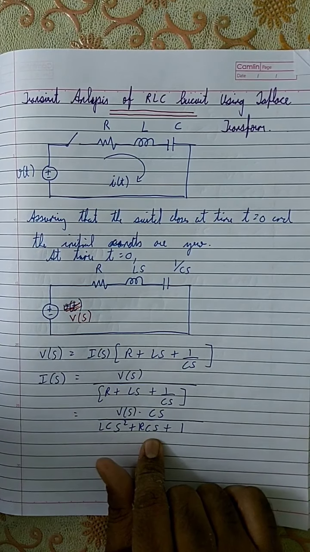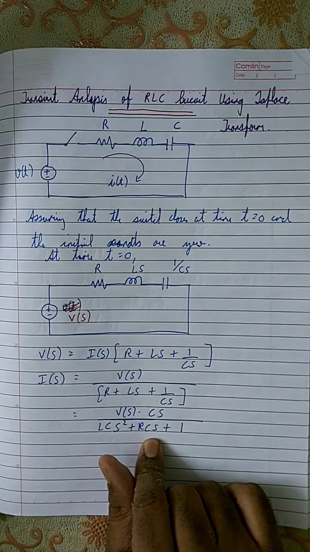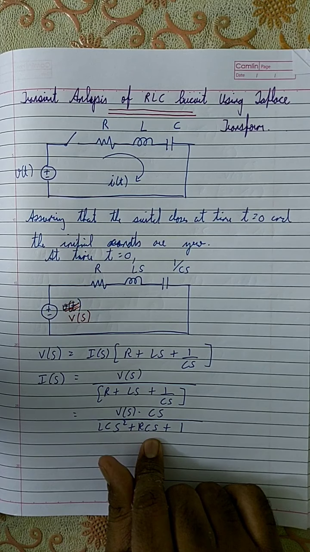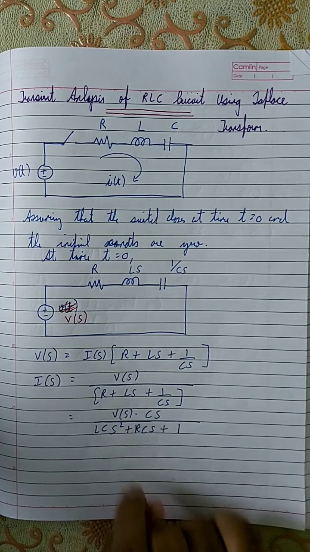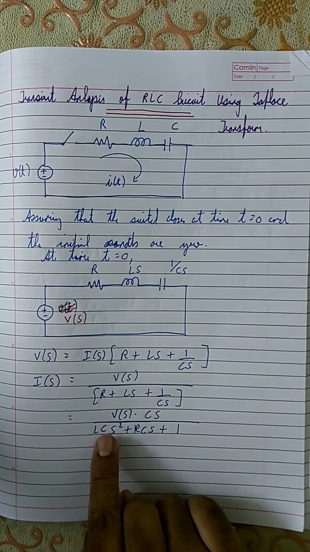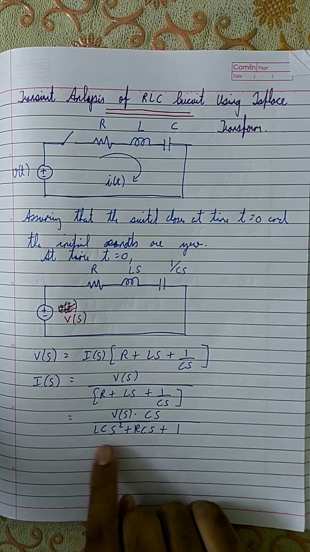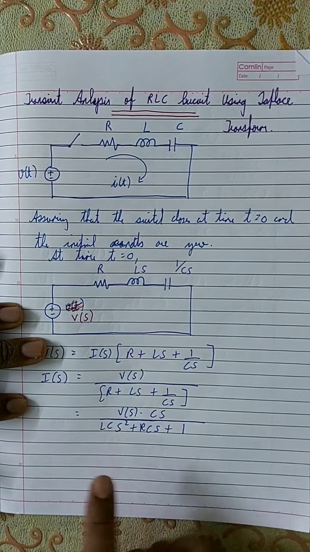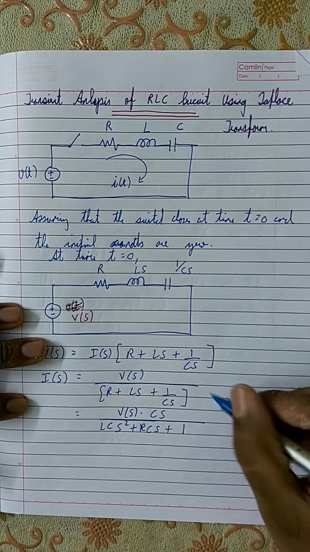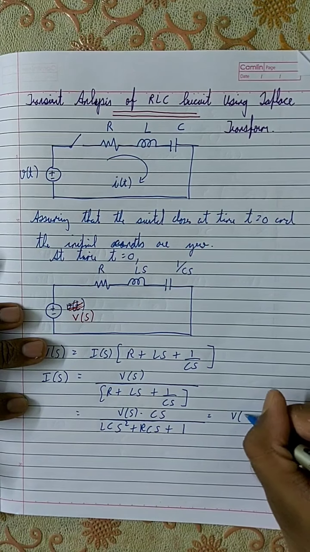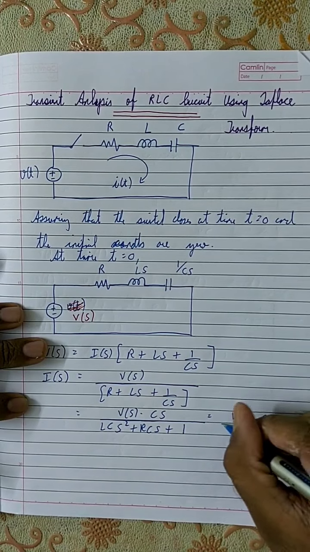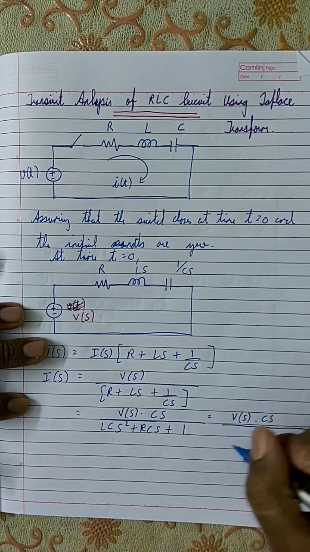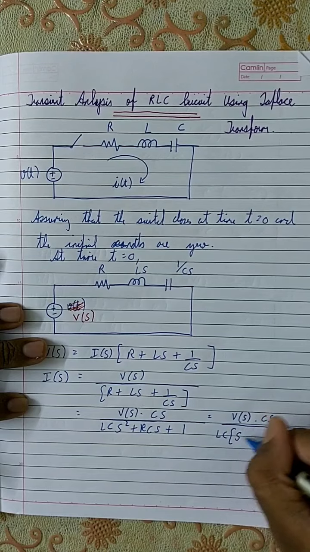This is what you need to understand. Like I said in the previous one for an RL circuit, if you remember, the coefficient of S and S square, whatever the equation is, the coefficient is exactly 1. So make sure you get that over here. In all these Laplace transform equations, try to make the coefficient of the highest degree of S equal to 1. If I want to make this coefficient 1, I take LC common. So by taking LC common, this becomes V of S into CS by, so I'll take LC common.